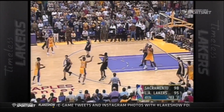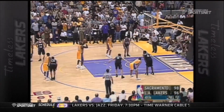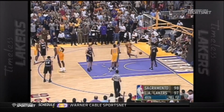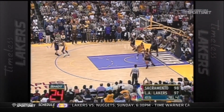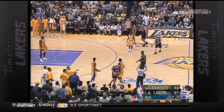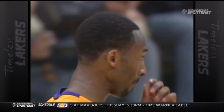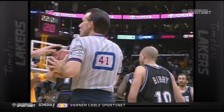With his free throw problems, it's not a bad idea to put him on the line. However, Shaq shot very well during this game and improbably hits both. The Lakers are not in the bonus, so they are forced to foul in extra time. This is notable because this foul gave Rick Adelman the opportunity to put his best free throw shooters in the game. Remember, the Lakers will be forced to foul again, so you don't even need a center in the game.